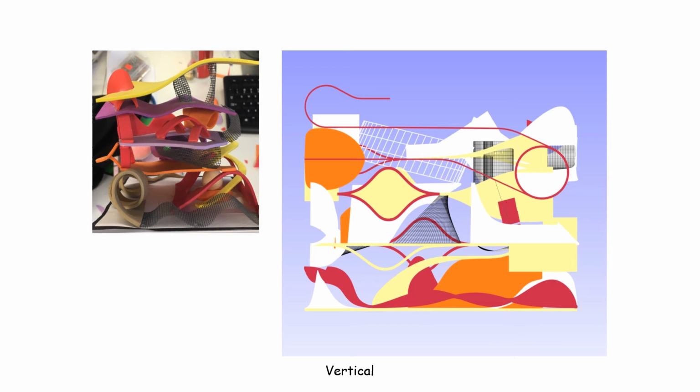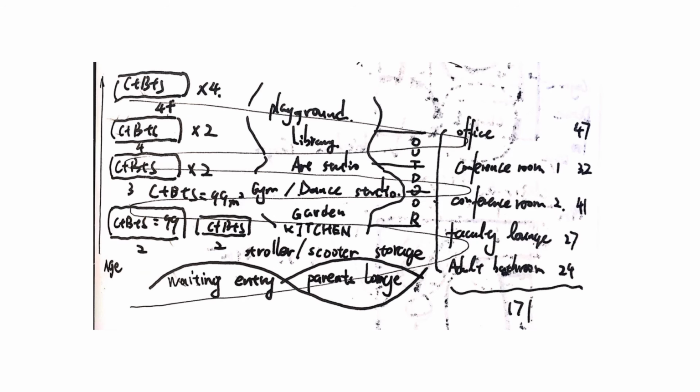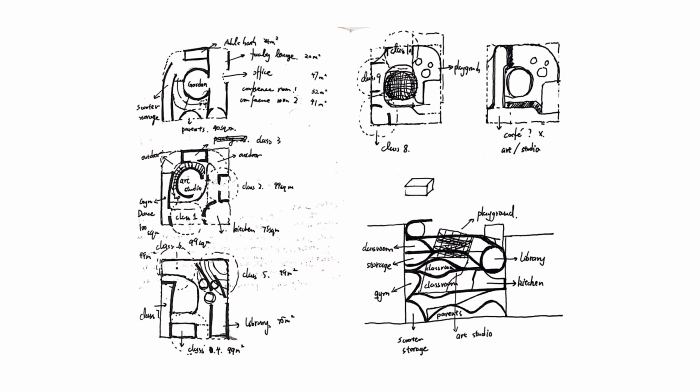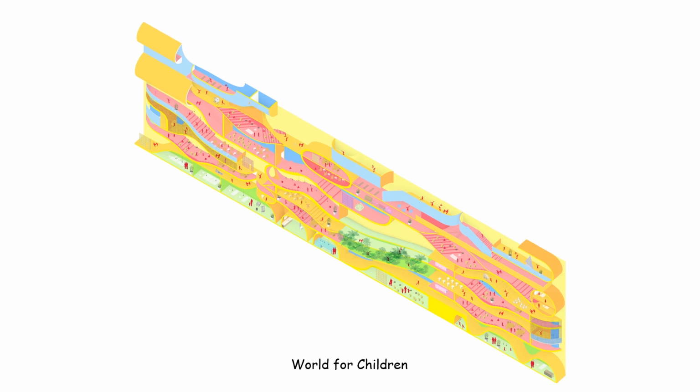The last section is about how to design a vertical playground school for children. Generally, school is the place for education, and play can be only a small part of it. But as far as I'm concerned, more freedom should be provided by the school for children to discover the world through play. Therefore, the playground school should be like an in-between of play and education. By using the strips as the only elements, lots of play activities can be attached to the elements. It brings lots of different spatial experiences at the same time, but not for the adult.